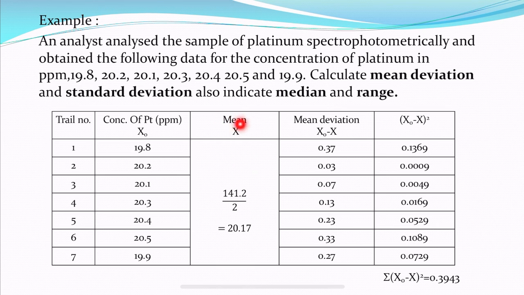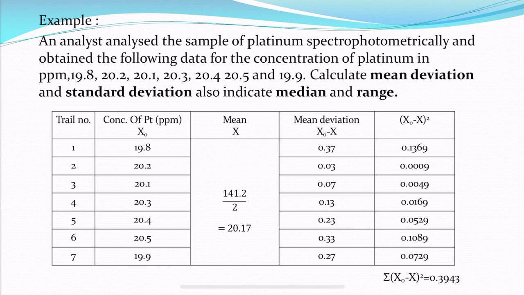So this is x bar. Correct it. If you keep your textbook in front of you while listening to my explanation, you can definitely make out all these corrections. Here this has to be x bar. This is not x, this is x naught because this is the observed or measured value. This is x naught, this is correct, this is x bar.